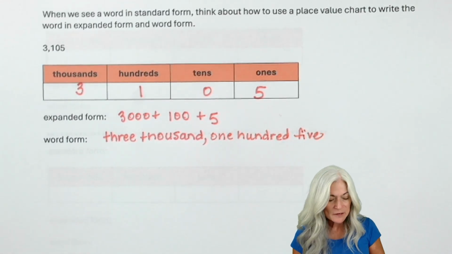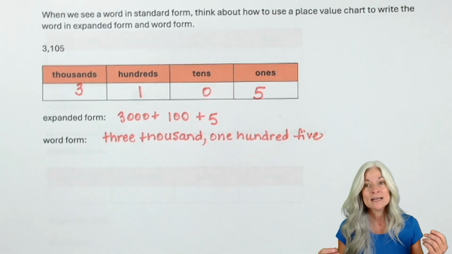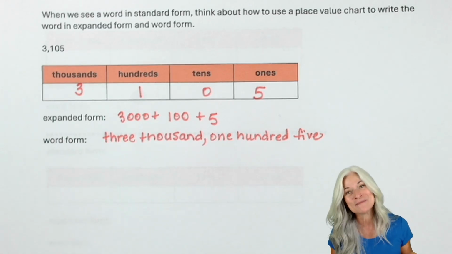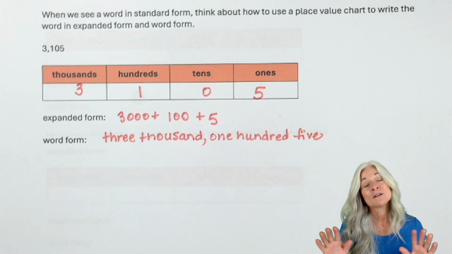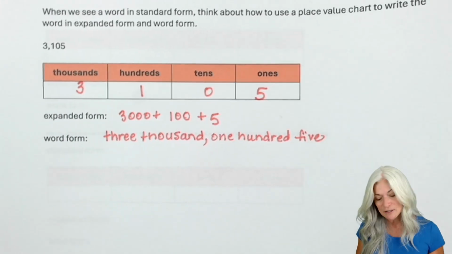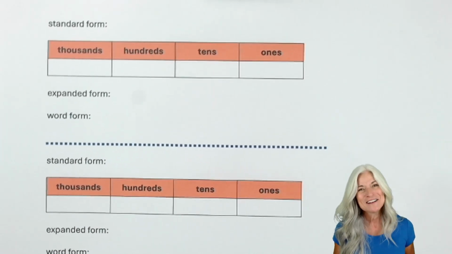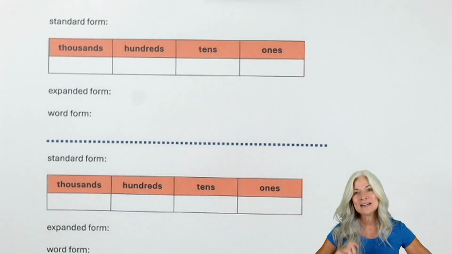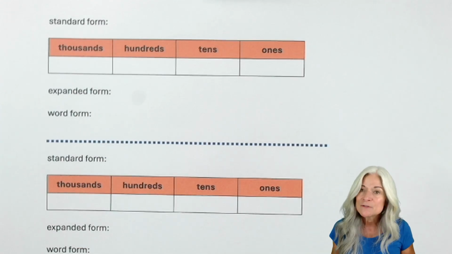All right, so I've included a notes guide you can print out if you would like it. I'll also have a notes guide for the student video. There's a student video that goes through basically everything we just talked about, but very much slower in a very kid-friendly method. So you're welcome to print. The students also have a notes guide if you wanted to print them out. Now, what I've also included here, and you can print this out below, is a paper where you can write a number in standard form, expanded form, word form. Again, I put the place value chart here in case they need it to really make that connection from standard form to those other two forms.